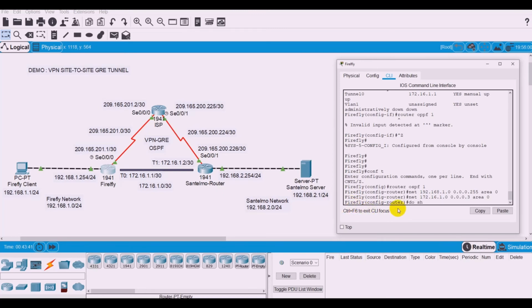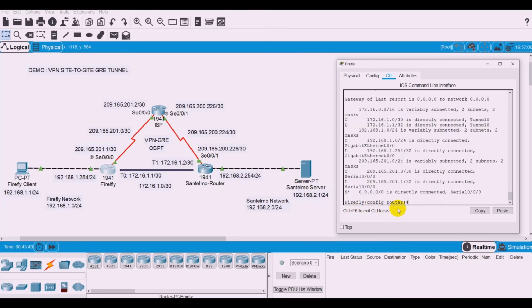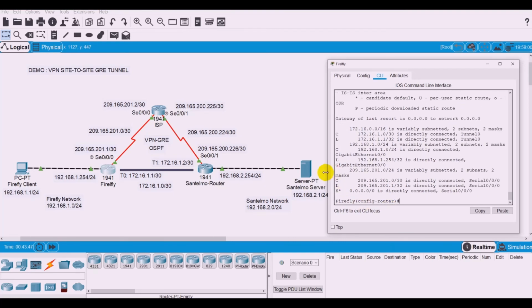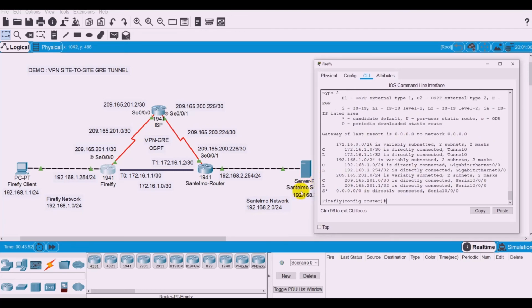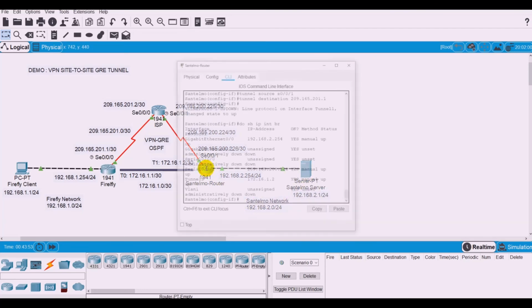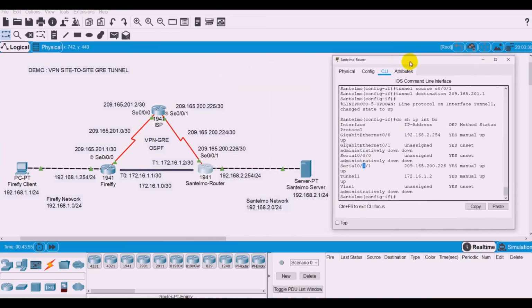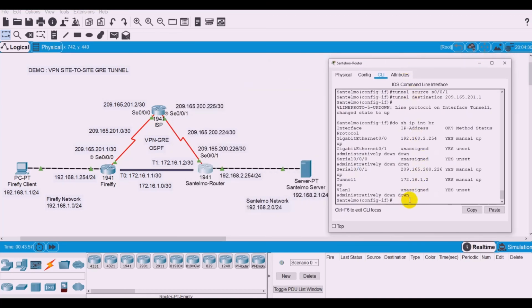Okay, so do show ip route. Let's see. We don't have OSPF yet because we have not yet configured the San Telmo router. So let me go ahead and click on the San Telmo. All right, so let's configure OSPF. Router OSPF 1.